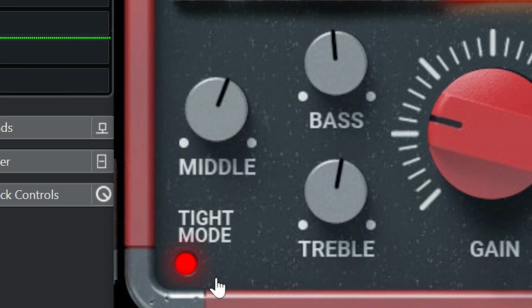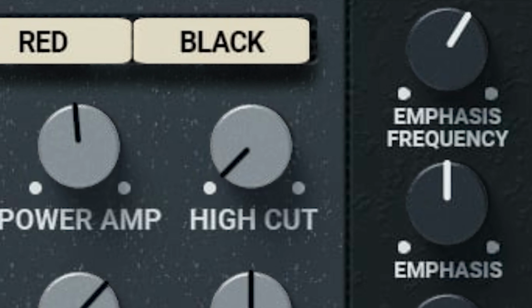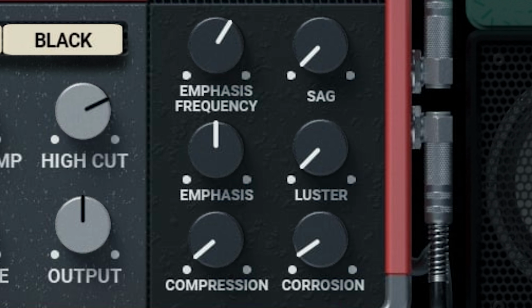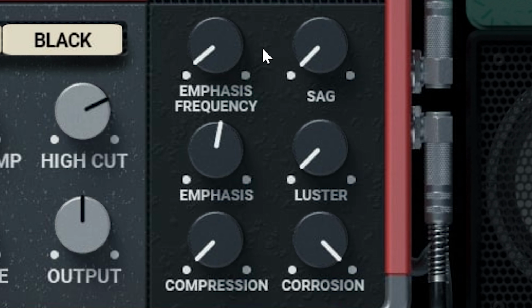Tight is a high-pass filter to remove a low-end rumble which can affect your sound and will give a tighter sound. This is a trick you often see in metal recordings. And there's a high cut. The 6 dials on the right will give additional controls. Emphasis and emphasis frequency will let you dial in your own tone when you focus more on a frequency by either boosting or cutting.